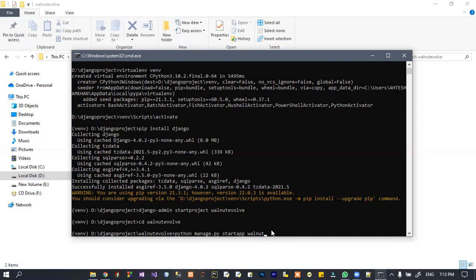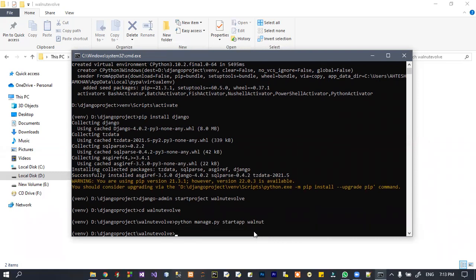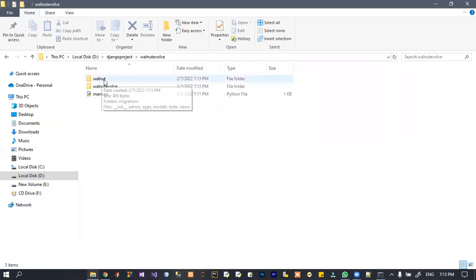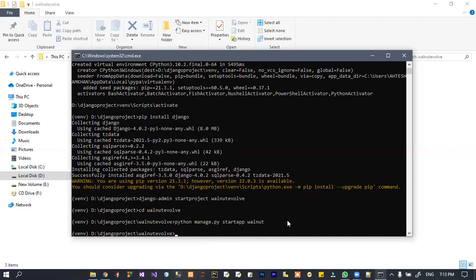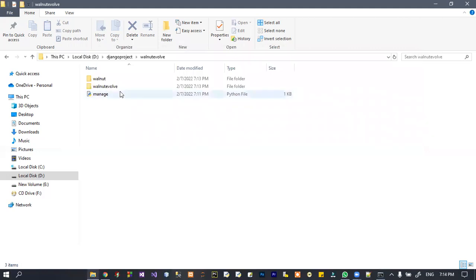This is my application name, and now press the enter key, and an application named walnut will be created. Right? So after this, you need to register this application in this folder.